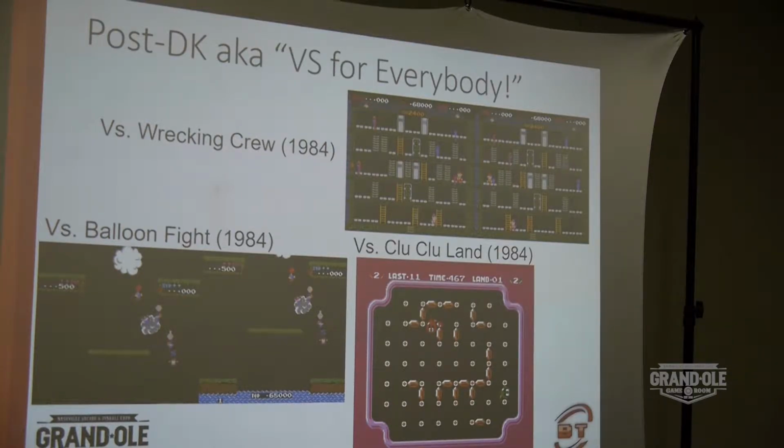And real quick, I wanted to make sure that I noticed. Yeah, I did have this down. Versus Balloon Fight was unique because it was the only Versus title that released on the Versus platform and then made its way to the NES. Everything else was the other way around. But it's definitely a fun game. Some of the music's a bit different based upon whether they're playing the NES or the arcade version. Some of the gameplay mechanics are a little bit different. Some of the characters and the levels are a bit different, but ultimately it's a very, very fun game.